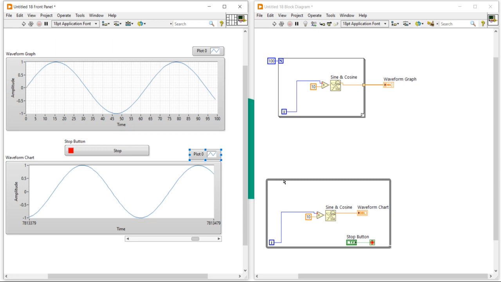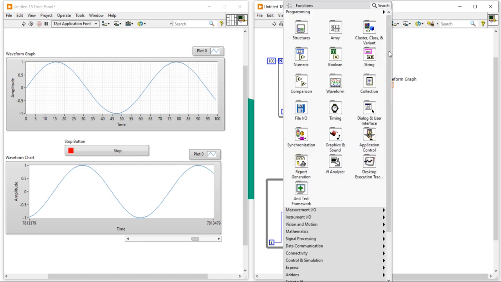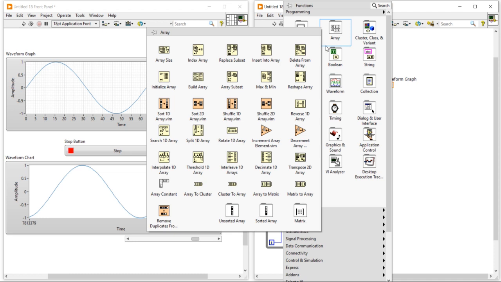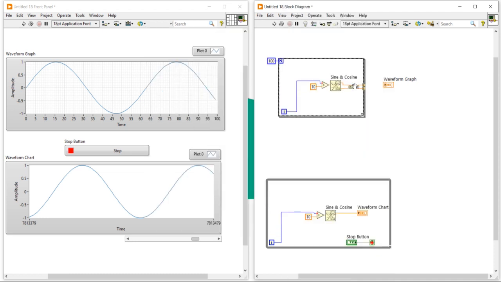Clear? Okay. Here I am going to generate one more array, one more data, and after that I am taking the build array function. We know very well this function can generate sine and cosine, two different data.